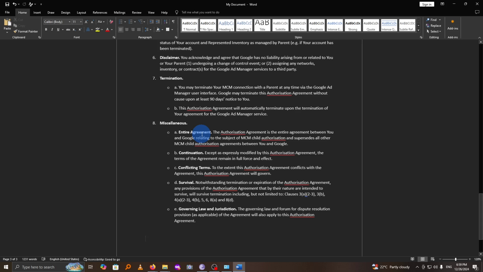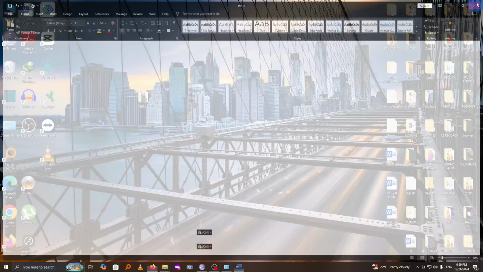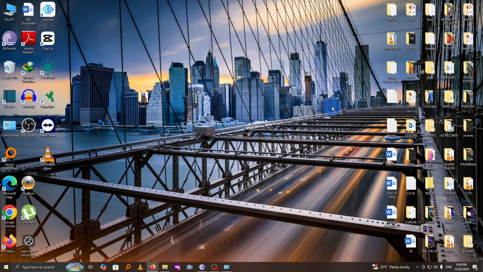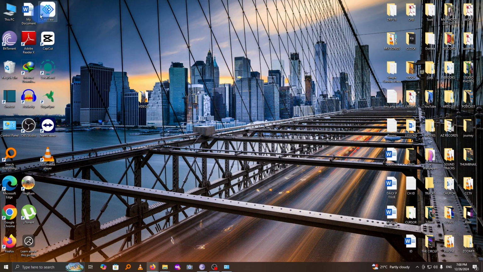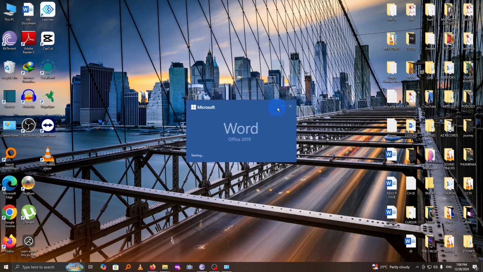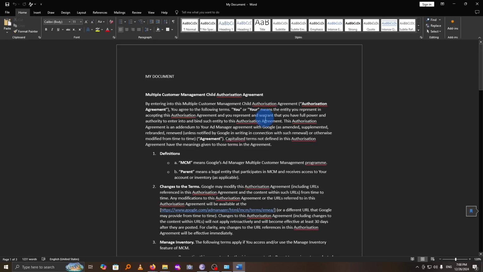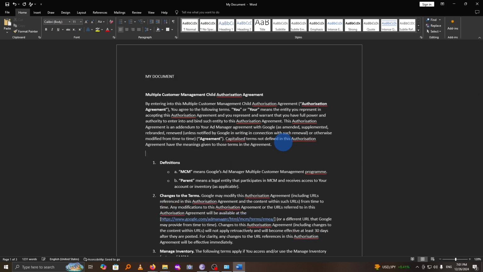And now it is done. If we close our file and go to our desktop, we should be able to see the file that we have just created. Here is our file, and indeed it is on the desktop. If you want to edit or add any information, just double click on it in quick succession and it will open the document. You can go ahead and add information to your document.